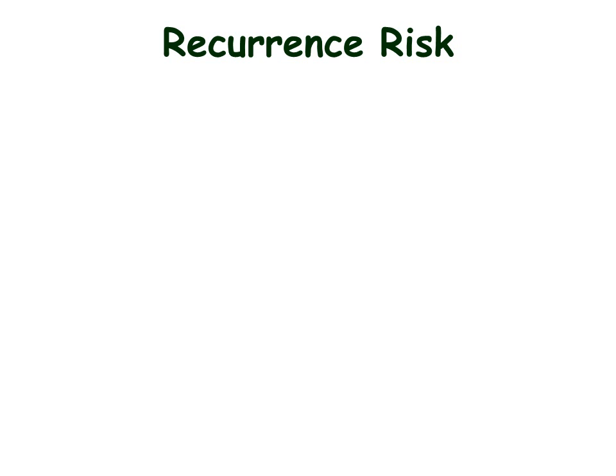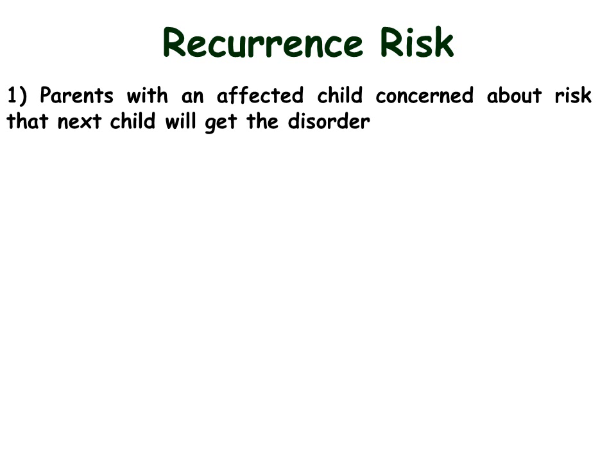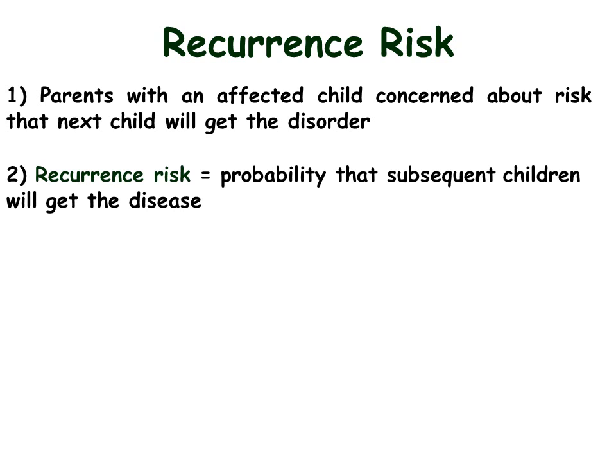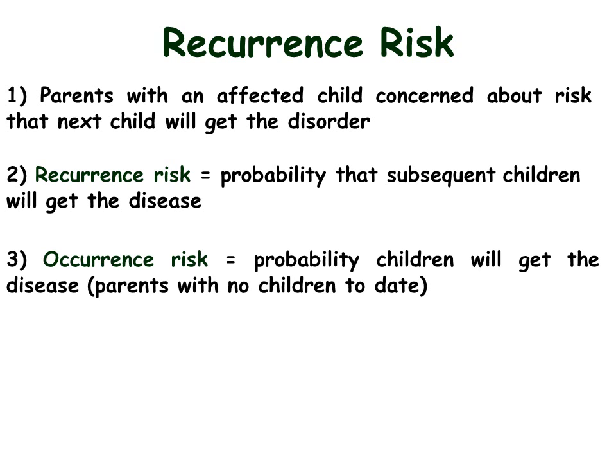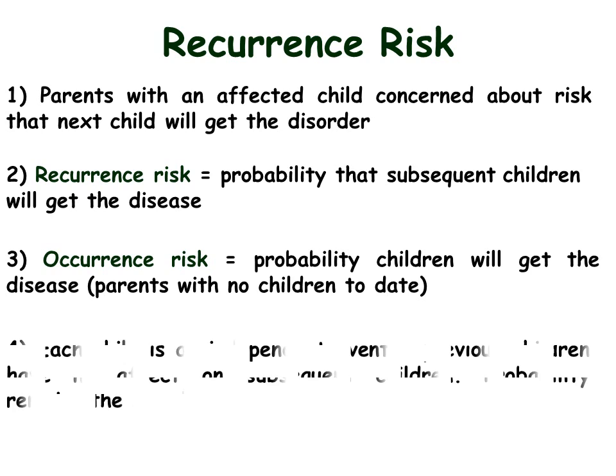Recurrence risk. You heard me use that term when we talked about autosomal recessive disorders. This recurrence risk is something that parents will ask you, and these are parents who have an affected child, want to have more children, and are concerned whether they will continue to have children with a particular disorder. So that's what they're concerned about. Occurrence risk: now you're advising a couple that have no children but know that there is a disorder in the family and want to know what their probability of having an affected child will be.